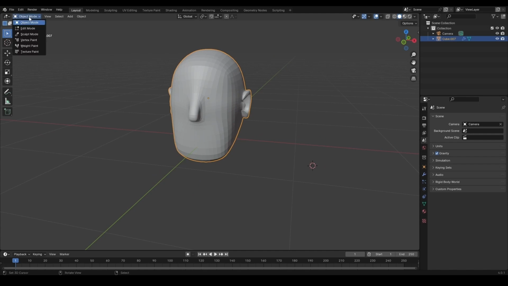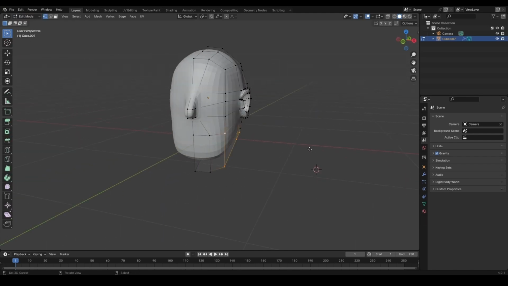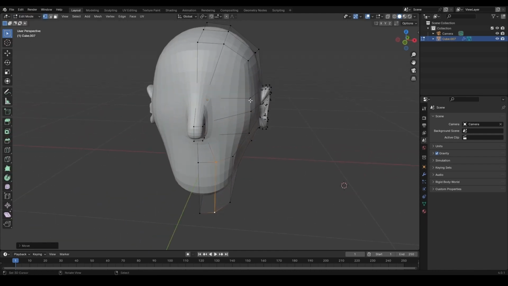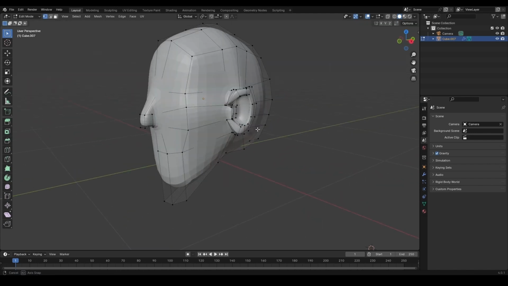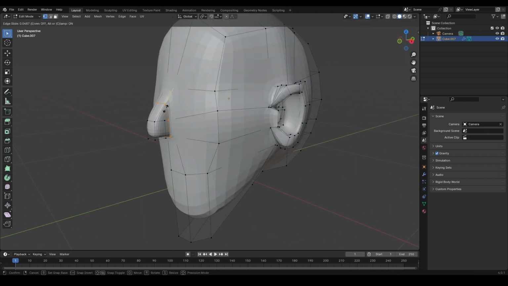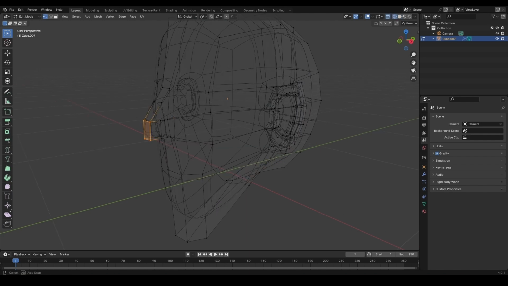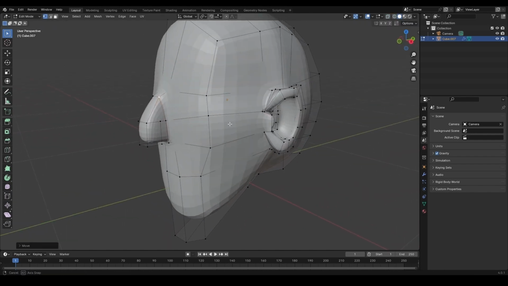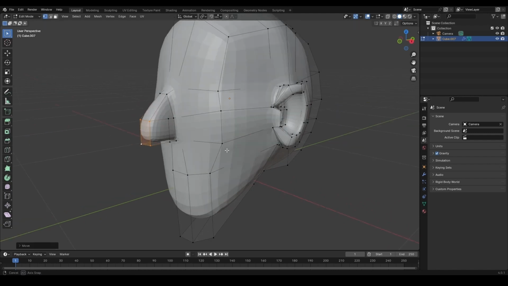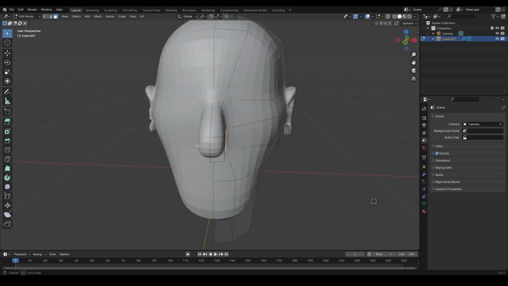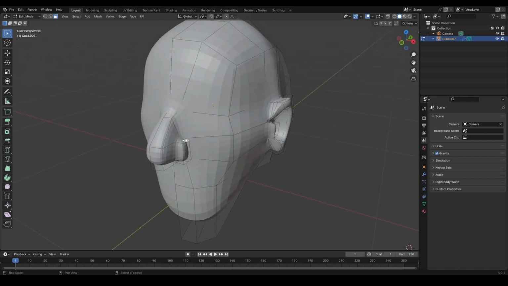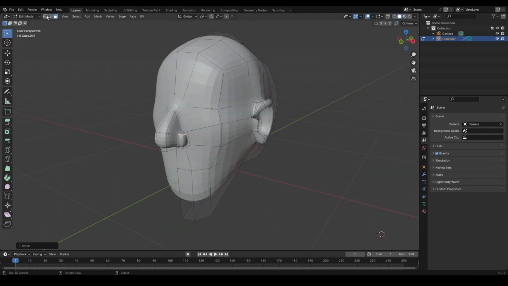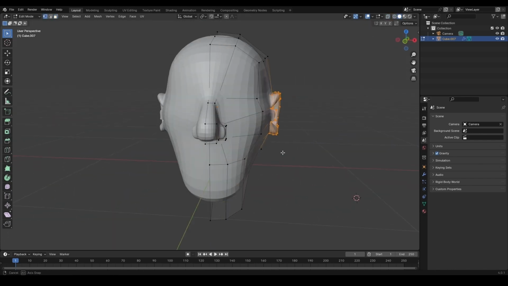We are starting out in Blender 4.0 with the generic head model I have created for all character projects for the channel. The link to that video is in the description of this one. I will start the process by selecting vertices with both right clicks as well as the B key to box click multiple vertices and faces at a time. I will use G to grab and manipulate those vertices, as well as use the S key to scale out all initial features into a more unique shape prior to adding any new details.